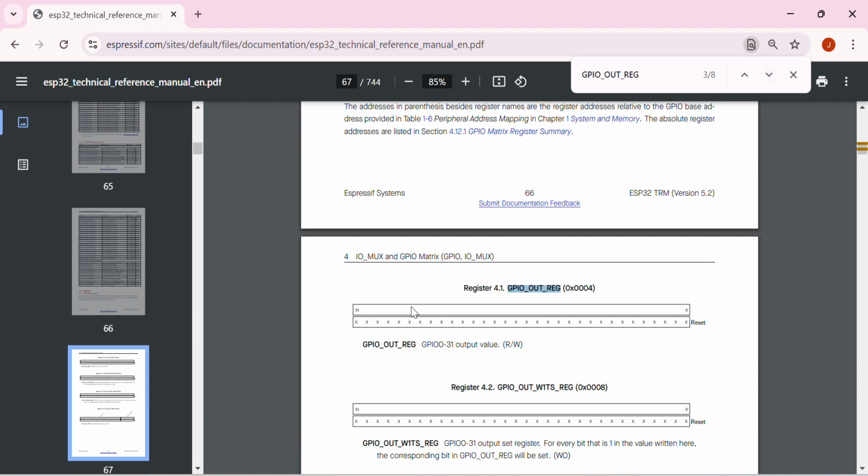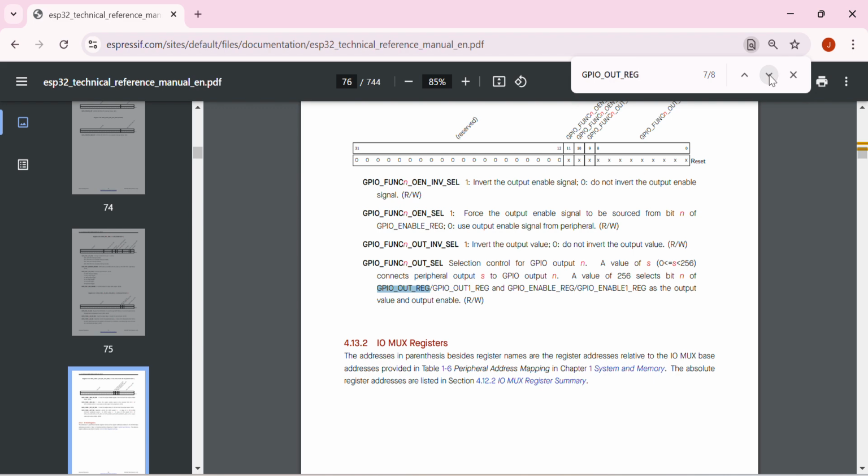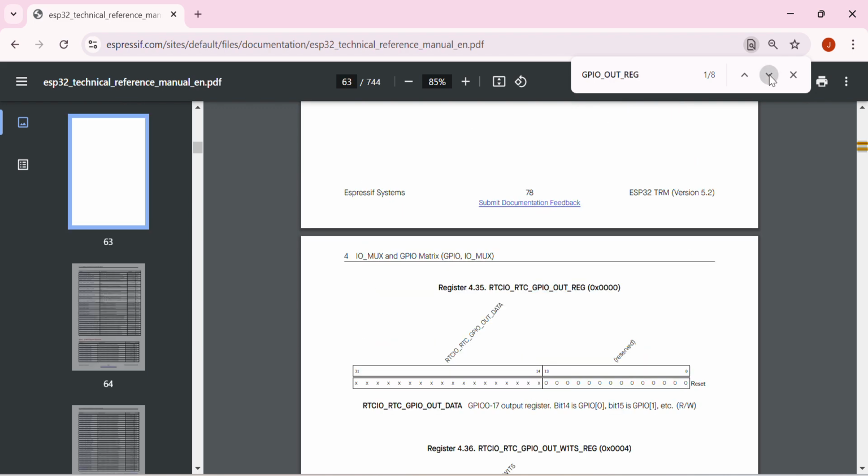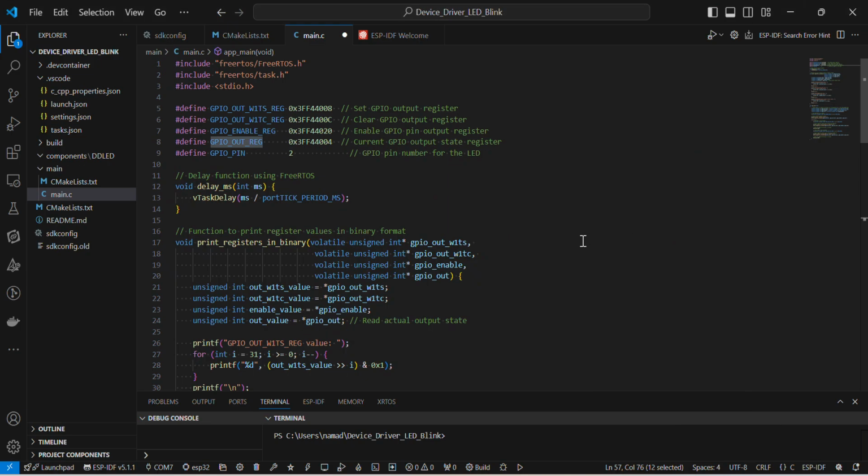This is the register map. If that GPIO is high, it will give us a 1. If it is off, then it will give us a 0. So it is the status of that specific pin.